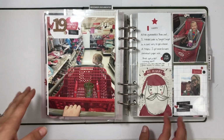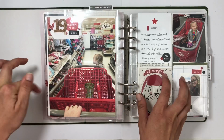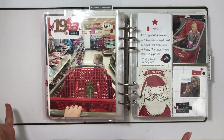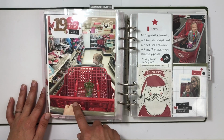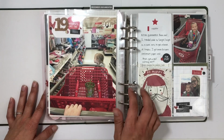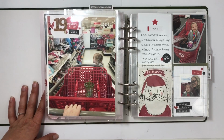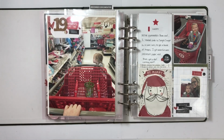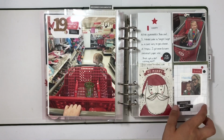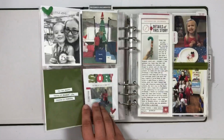And then 19, Elle Studio products in my usual aliedwards album. But I love, love, love this page. It's my daughter and I, and you know how people get this photo of them at Target during the Christmas season? I see a lot of December Daily people doing that. So I had to do that, and I got her and her cute little face looking so inquisitive. And this is a bag that I took a close-up of, and I kind of got it right in frame, and I took a picture of the bag, and I was able to make it almost like a journaling card. So super love how that came out.